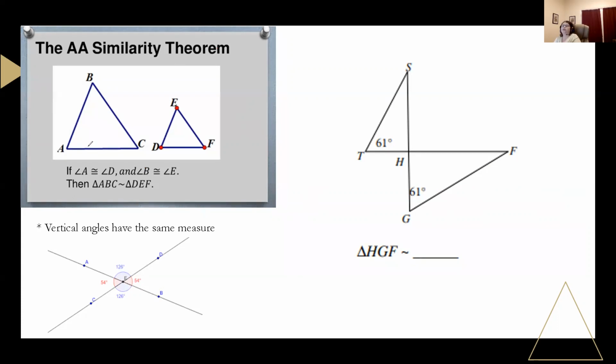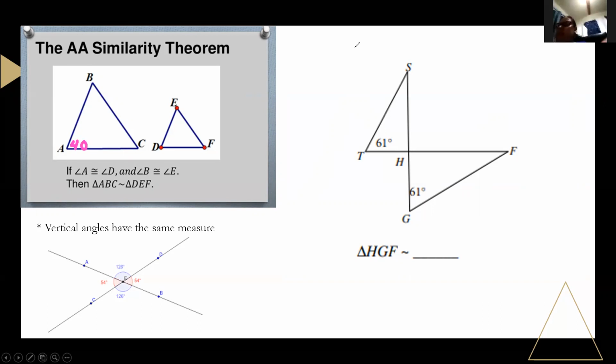So let me get to the draw. Let's say this one is 40, and let's say this one is, actually, that should be a little bit more than 40. Hold on a minute. I'm making them up. Let's say this is 60, and this is 65. And like I said, I'm just making them up. And so then this is 55, okay? Could someone use a calculator and add those three up and make sure they add up to 180?